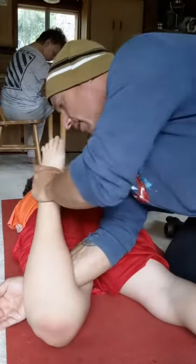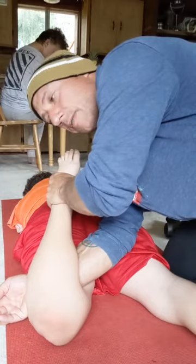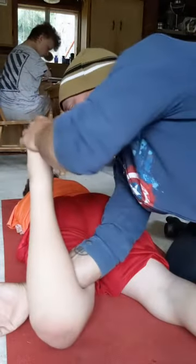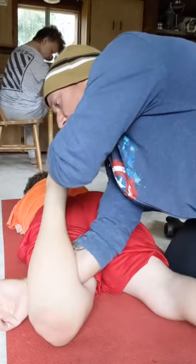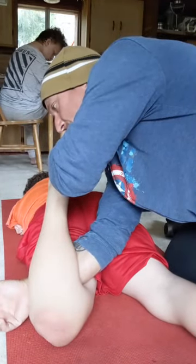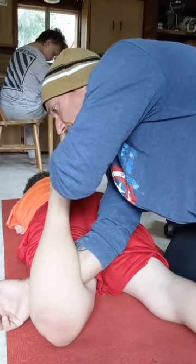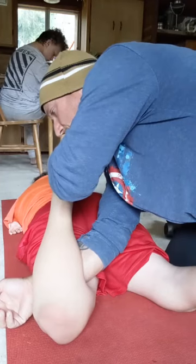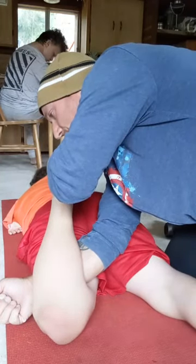We still put the bind in there because we need to open up those hamstrings, which means we have to open up the quads a little bit. Now we're going to double the bind by getting the toes. Breathe. I want you to take a nice deep breath. Let it go. Deeper breath. Let it go. Take a breath right where my arm is so you feel like you're relaxing that spot when you're breathing, okay?